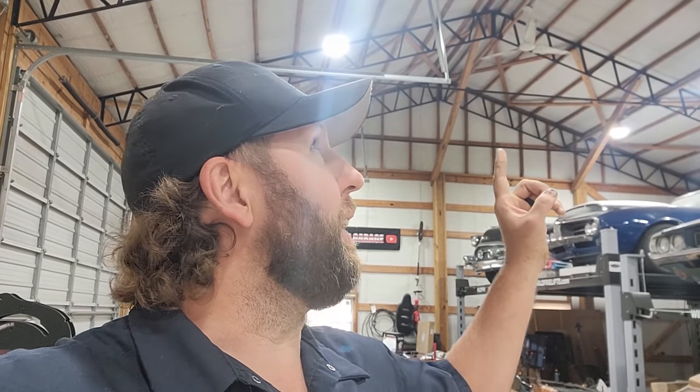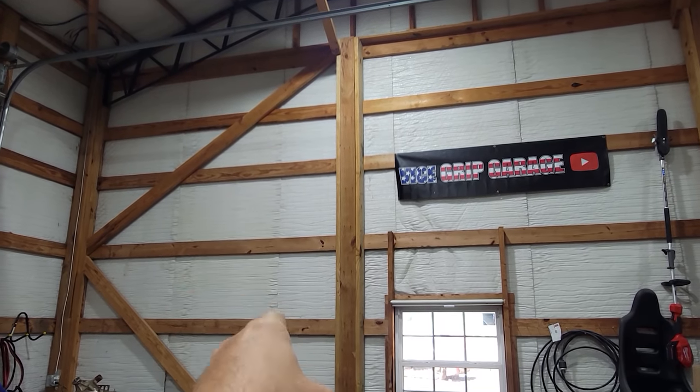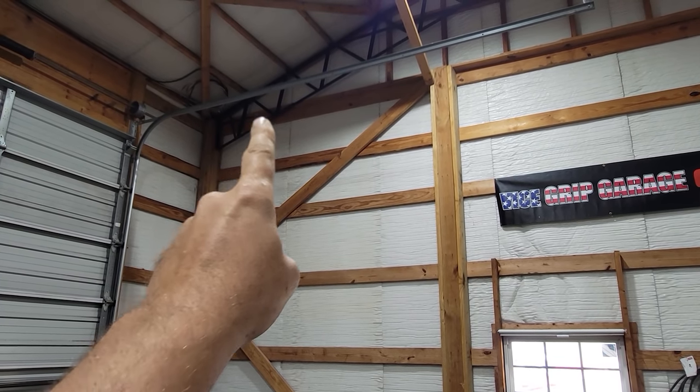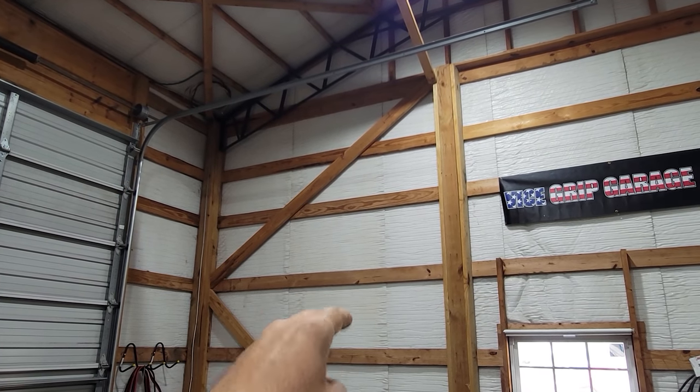But being that we're going 2x6, we need to lower the new trusses down 2 inches. So here's what's gonna happen. This wall here is gonna get removed once they get the posts in and get those strung up. But the next one of these that goes in, one of these trusses, is gonna be 2 inches down. And then they're all gonna be 2 inches down across.